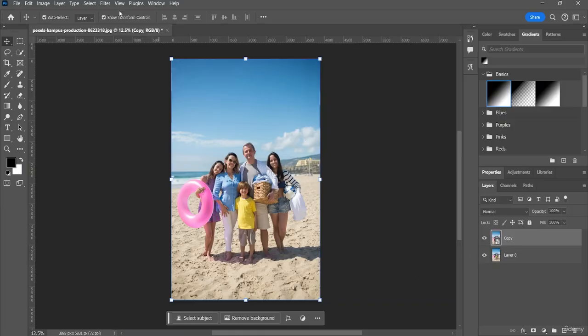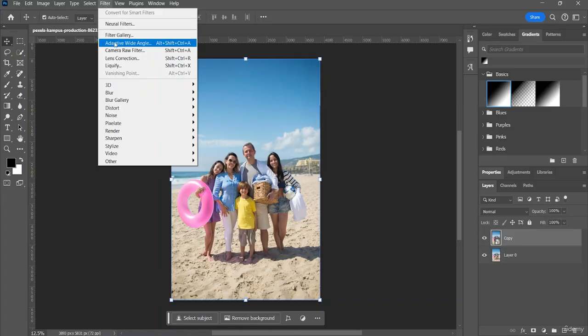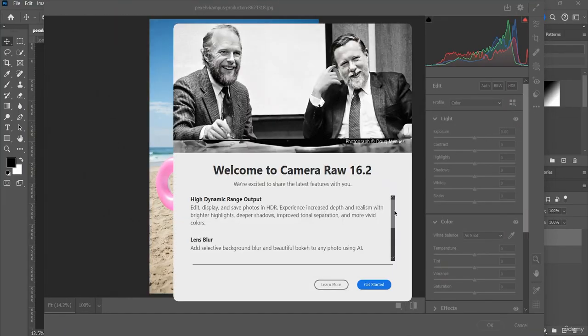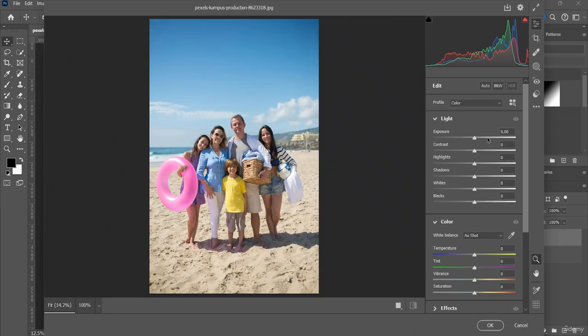Again I will come here and go to the filter, and now I am going to take this Camera Raw filter. The shortcut key for that is Shift plus Control plus A on your keyboard. Let's click on this particular option. Now over here on my left side, you can see I have different options. From here, you need to know what the basic problems are. Now I will have a page like this, as you can see.